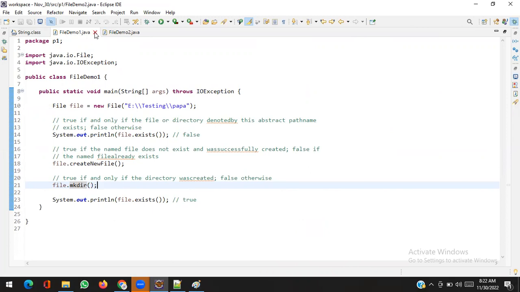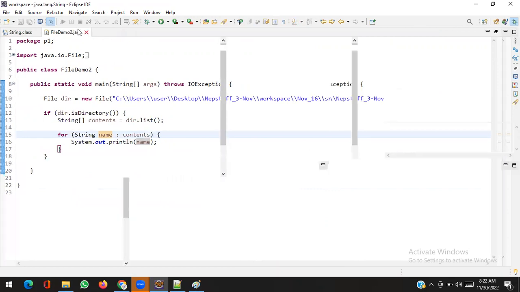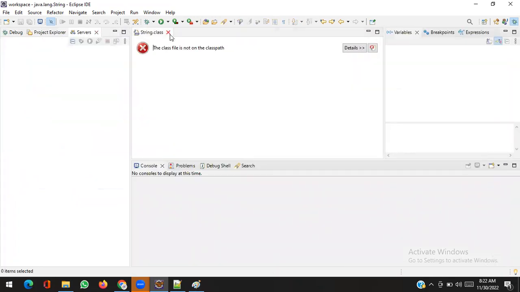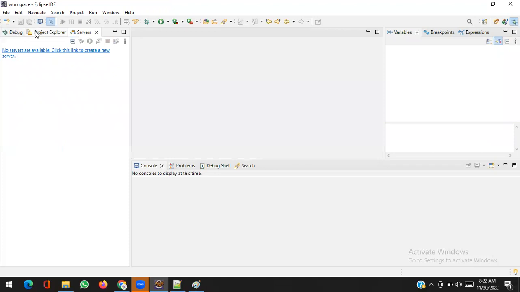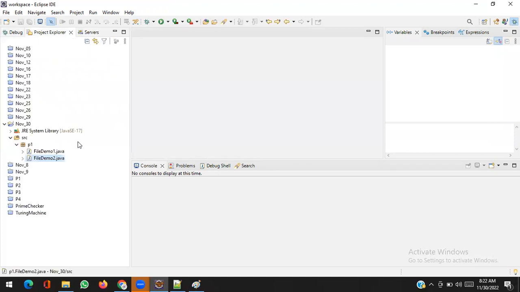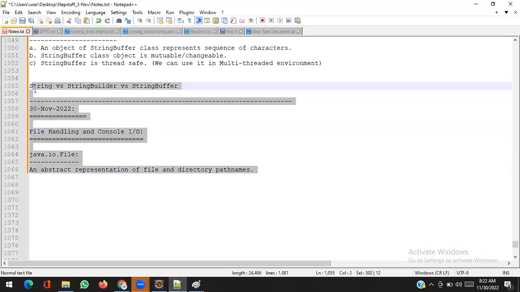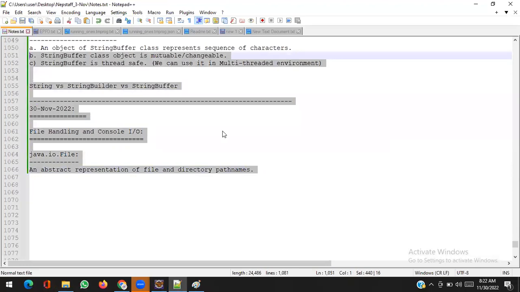Now I want to show how to write a file, how to read a file, how to write data and how to read data. There are two types of data basically. One is textual data, human readable data, and one is binary data. This part is textual data. You can easily read and understand it.